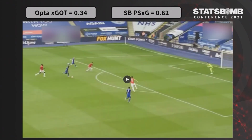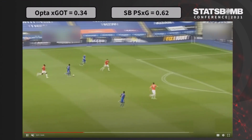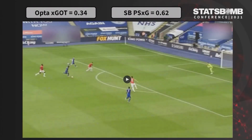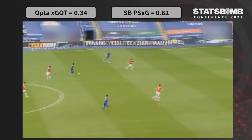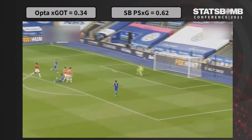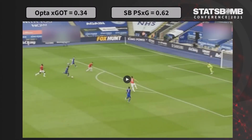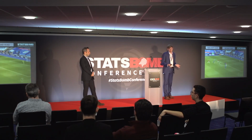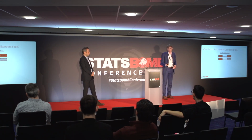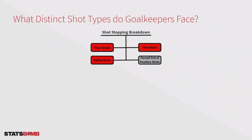And an example which sort of reinforces the velocity information thing is this Kelechi Iheanacho shot. Here, it takes all the pace off the shot, and it doesn't change the direction. So it makes it far easier for David De Gea to save, because the direction of the shot doesn't change, but StatsBomb's model still boosts it. Given the quality of the models at the moment, it's probably better to just get rid of deflections entirely until this can be improved on, because it's just going to add a lot of noise to how good our goalkeeper is.